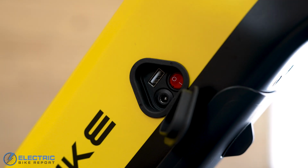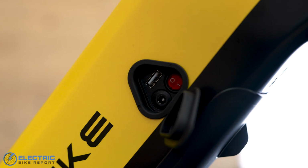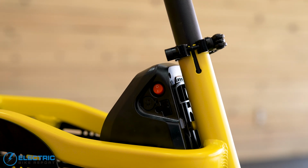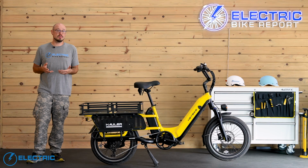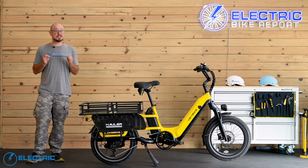And then one quick note about the batteries before we move on. Both have on-off switches that we sometimes had to turn off in order to deactivate the bike's light system. It wasn't really a problem aside from having to remember to turn them back on again when I wanted to go for a ride, but it is something to be aware of. And then FYI, the main battery also has a USB port, so you can use it to recharge your phone or other USB-powered devices.